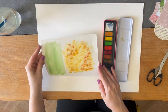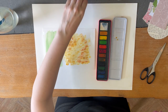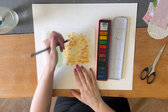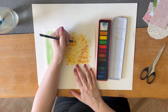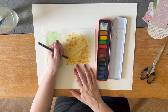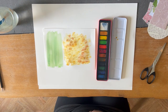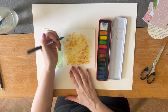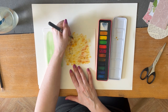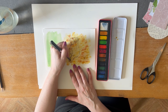Now it's time to leave it to dry. Once the textures are dry, I'm going to take a pencil and draw within this area. I'm drawing the shape of my teddy bear from my imagination because sadly I lost him years ago. I'm just sketching the outline of the shapes for his body in pencil and then I'll go over them in pen — this is where our mixed media comes in. I'm using a fine liner pen, but you could use any kind of pen to give a bit more definition and detail. I'm using different types of marks to make him look even fluffier, adding lots of detail to bring my bear to life.